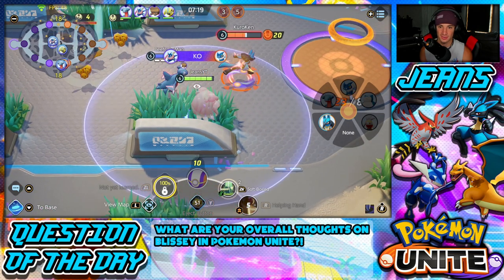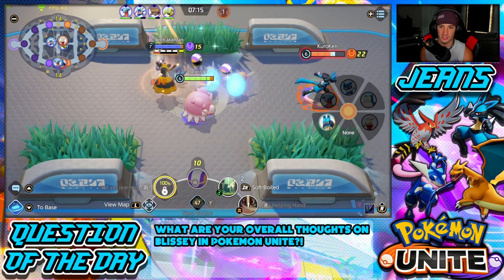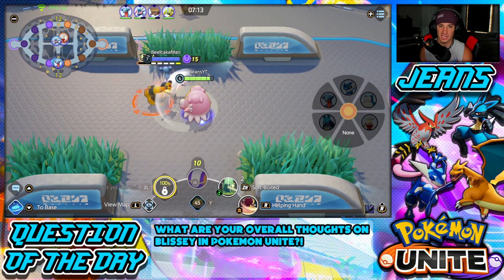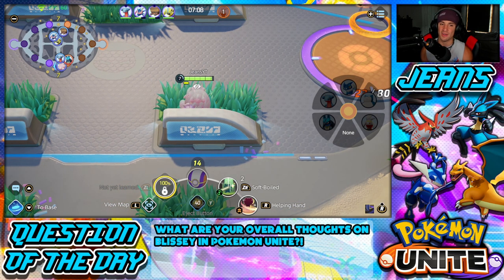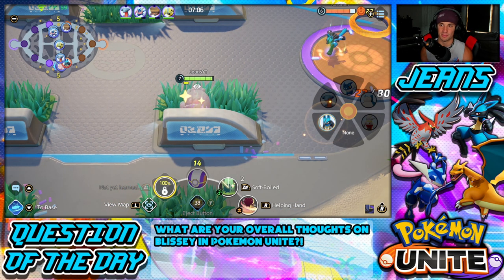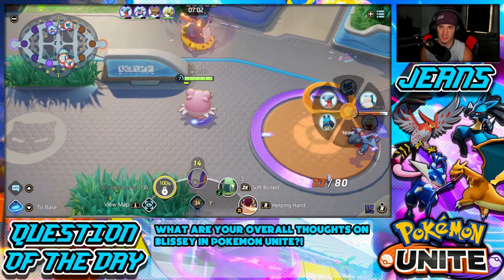Yeah, you want to step up to me? Heal up my squad, and we're going to get after this thing. Come here. Come here, Vespa Queen. Take him out. Get all them levels. Yes, sir. Got that level 7. We have Soft Boiled farmed over here. We have Helping Hand ready, so whenever this Gabite wants to pinch up onto this Lucario, I can Helping Hand it up. See if I can get it over here.